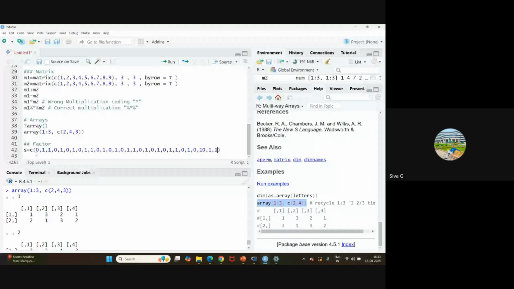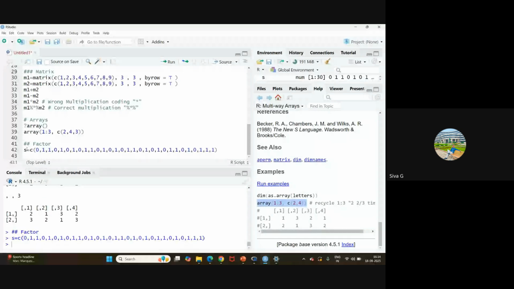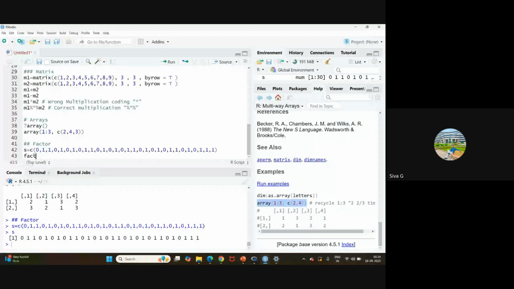Yeah, this is the correct way of multiplication of matrices. Matrix 1 multiplied with matrix 2 having rows and columns, not direct multiplication of individual values. So this is the correct way.